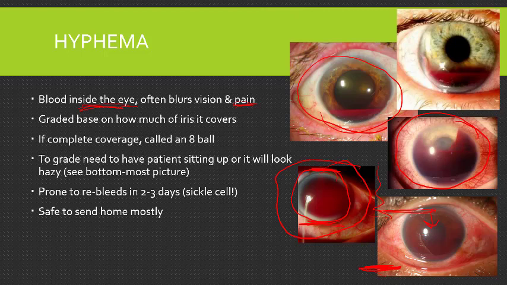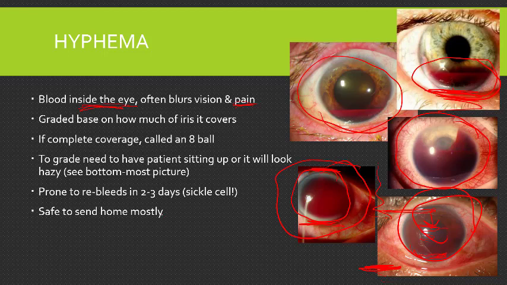And what you want to do is you want to put this patient in the bed. You want to order all of your scans and your labs and have them rest for about 15 to 20 minutes so all of these particles can go to the bottom of the eye, and then you can actually make a grade like in this one. So this person could even have less blood than this person at the very, very top. But we don't know. We need to let the eye particles and the blood particles kind of settle in the bottom of the eye, kind of like you would let the blood settle in a tube.